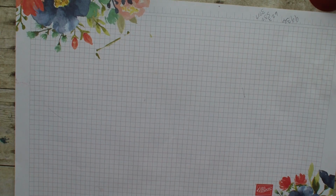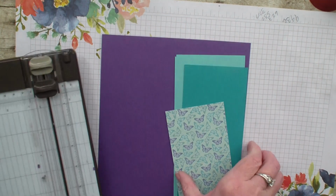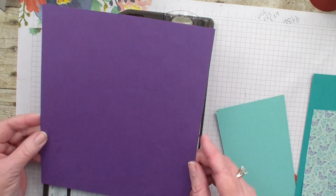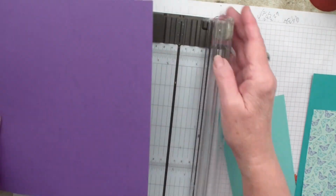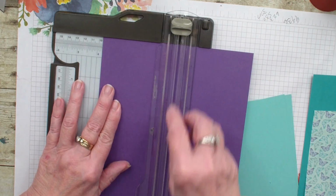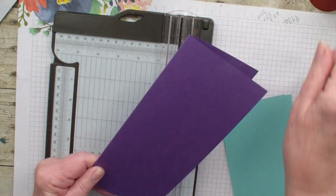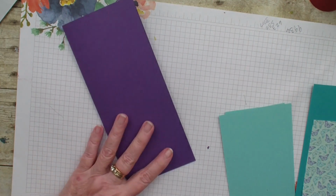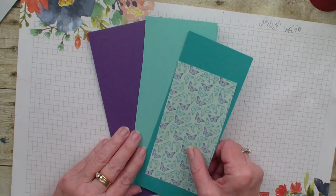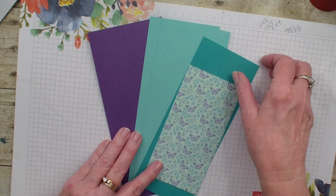But tonight what I'm going to do is create a thin Slimline card. I'm using this paper, and I'm going to take a piece of Gorgeous Grape. This measures 7.5 by 5 3/4, and along that 7.5 inch side I am going to score it at 3 3/4. This creates my Slimline card. Slimline cards are kind of cool because they fit in a regular business size envelope. You can make your own envelope, and I do have a video featuring that. I will put a link on my blog if you want to make your own envelope versus using a business size envelope.